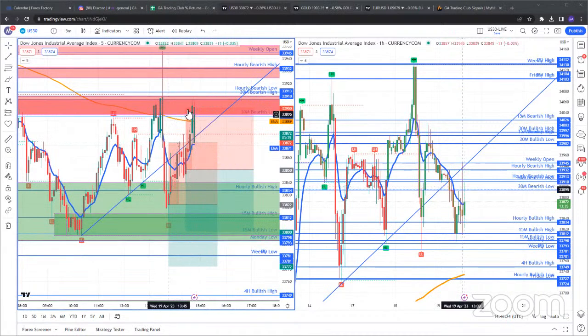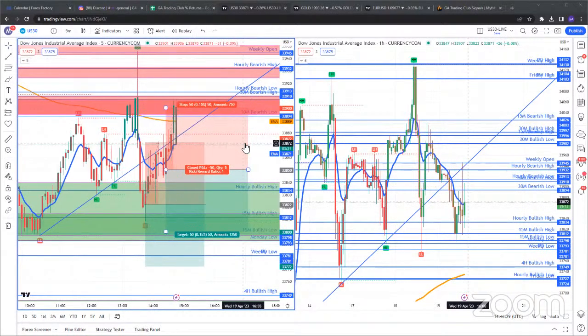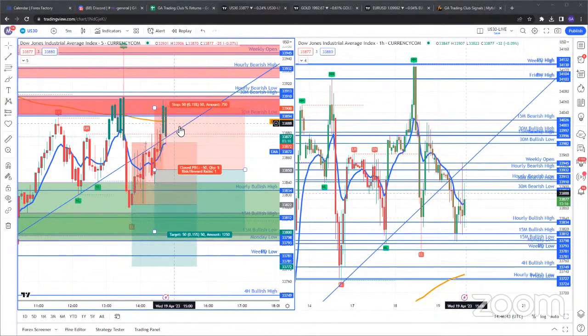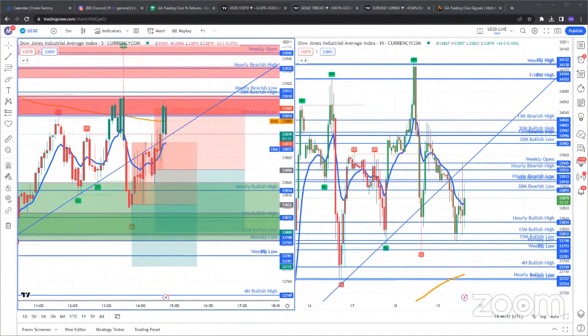So I entered just by myself up here. I just wanted to end the day at like 0.5, but you can see, even for the signal itself, because I think we got a 5-minute signal, you see this fake out. Price is literally in a supply zone within a supply zone. Other than that, personally, I caught this quick sell here, but of course, I'm not going to call it.